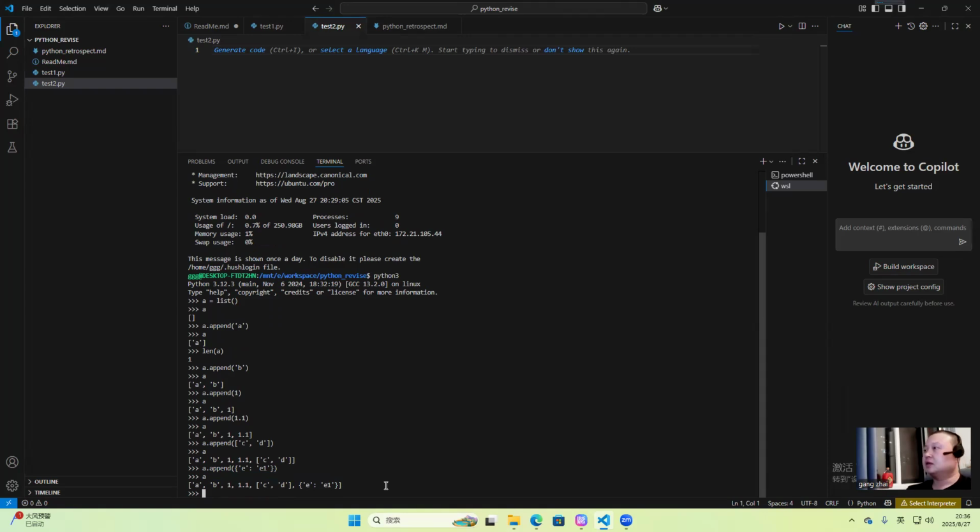The list slice is used to choose some value from the list, such as if we want to get the first two elements in the list head. We can use this.